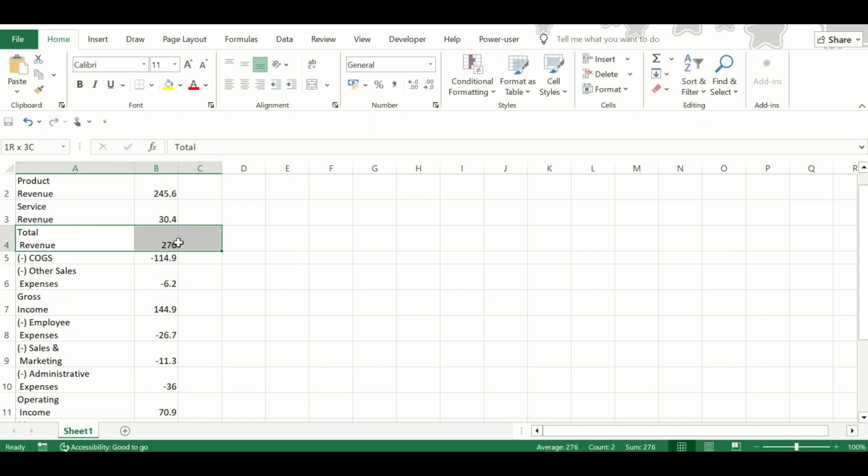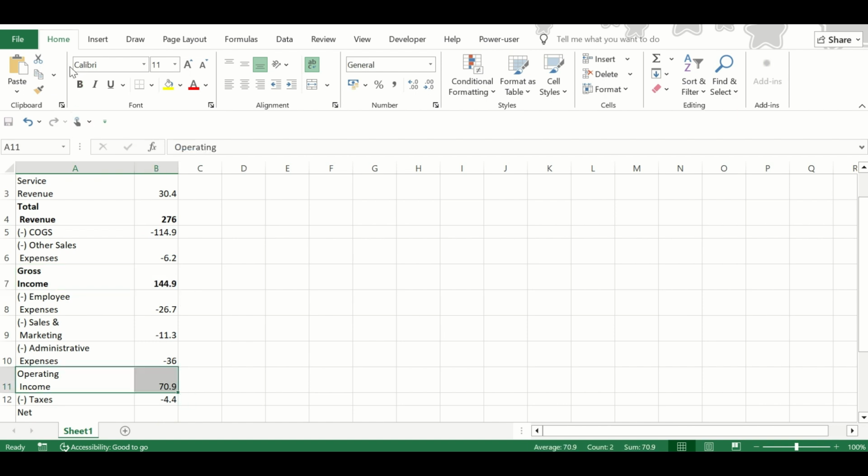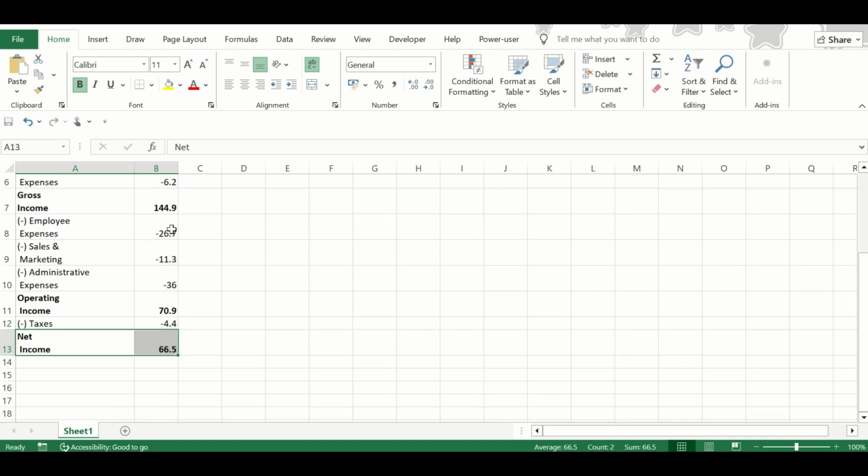So just mark these subtotals and include them as formulas so that your chart is dynamic, and it changes as soon as you change any of the levers.